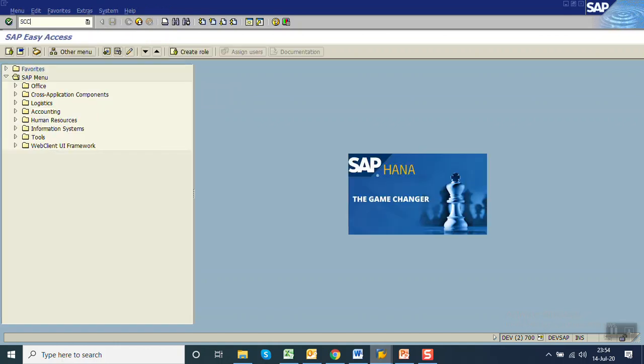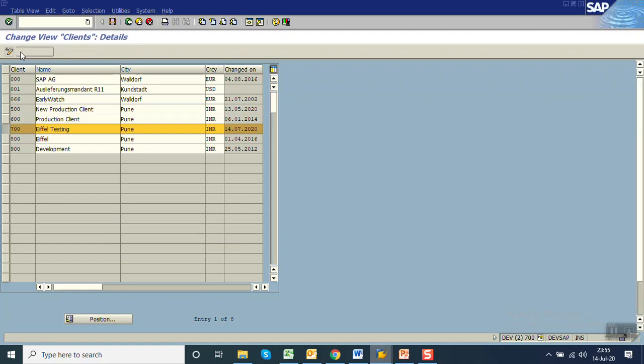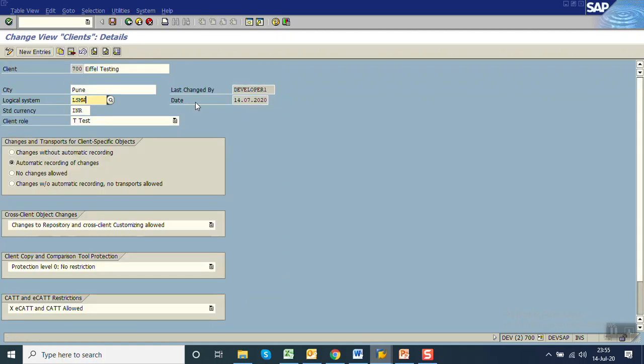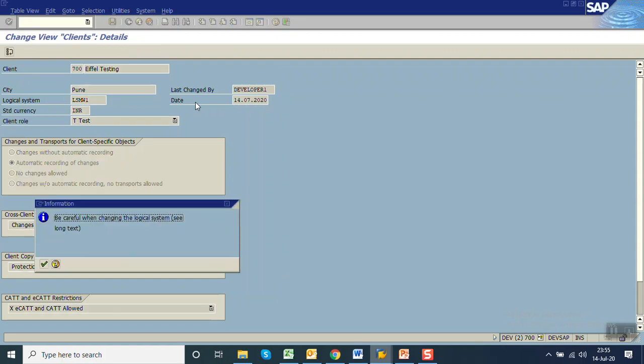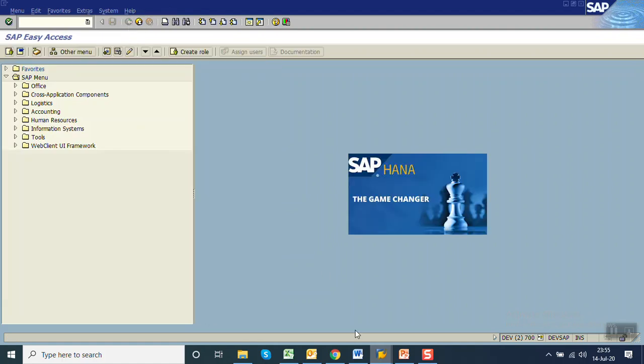Now SCC4. Click on change mode. Select our client. Click on detail. Here we have recently created LSMW1. Enter. Save. Go back. Now come to T code LSMW.